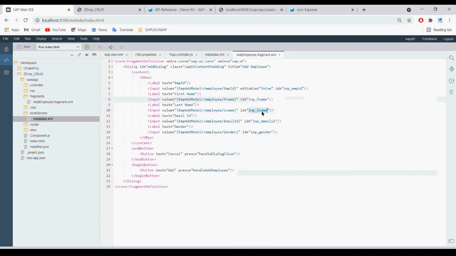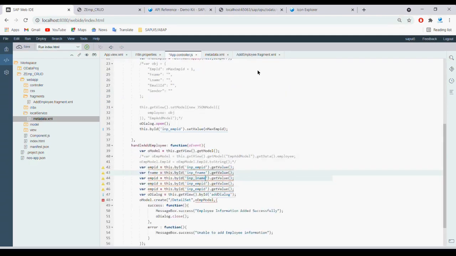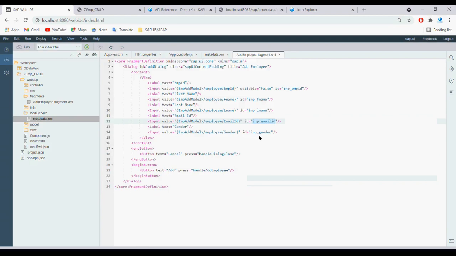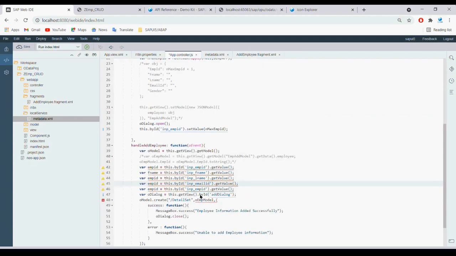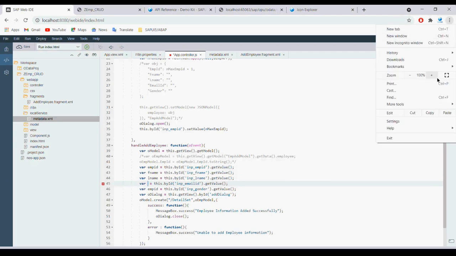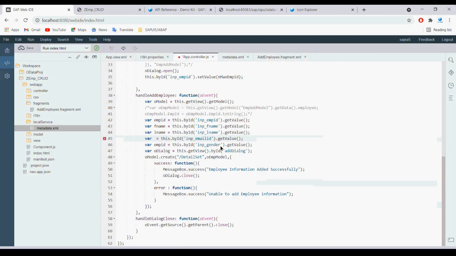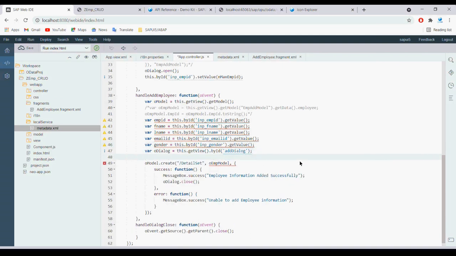Okay, once this is done, I have to create one object here, obj.